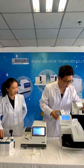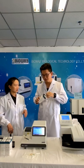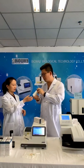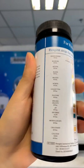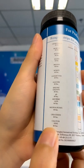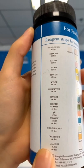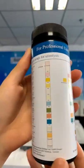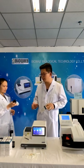Except the 10 H, we still have the 14 H. Would you please show the visitors the label? Because this is the full set of parameters we've got. These are the 14 parameters, including CAL, creatinine, MALB. There are 100 pieces of strips in one bottle, which means it can conduct 100 tests.